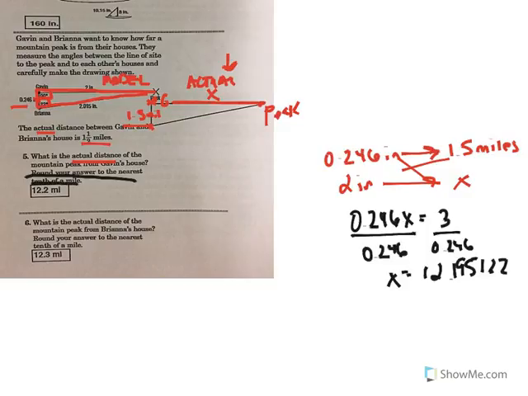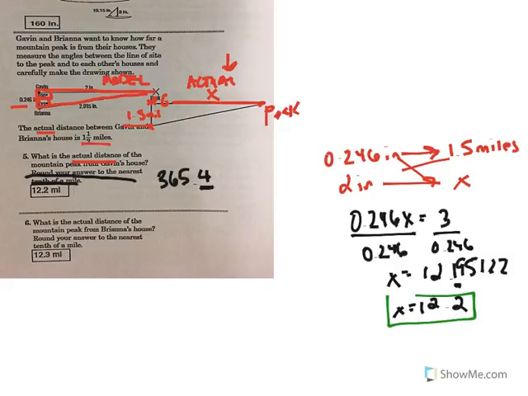Remember what the tenths place is? Let's say we have a number 365.4. The tenths place is the first place after the decimal point, okay? So if this is the answer that we got, we need to round it to this point right here, and we'll get 12.2. And that's our answer for the first one.